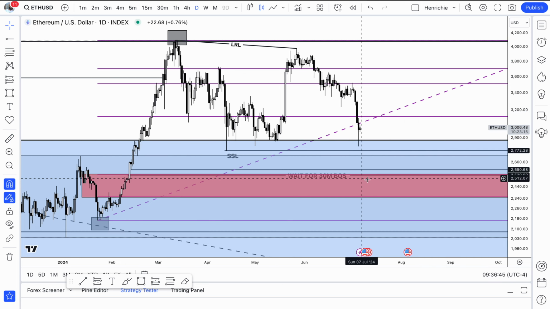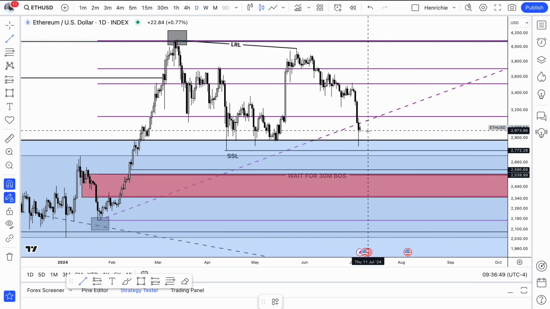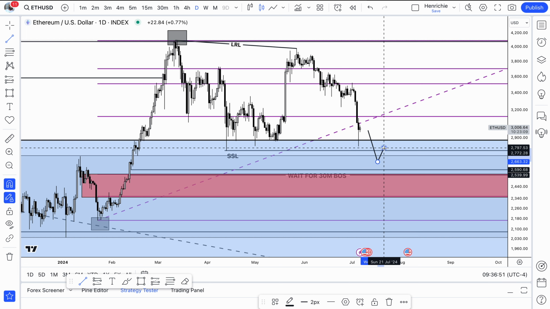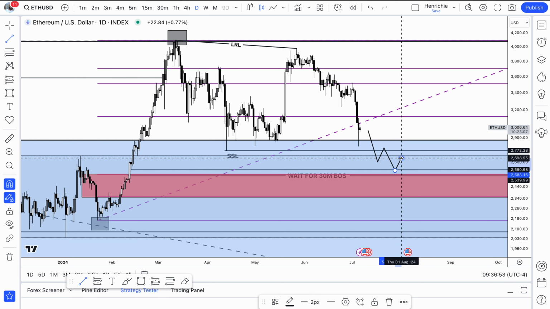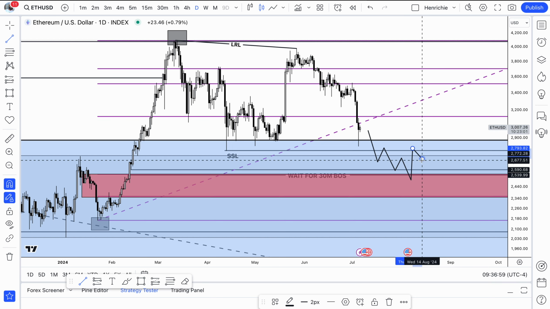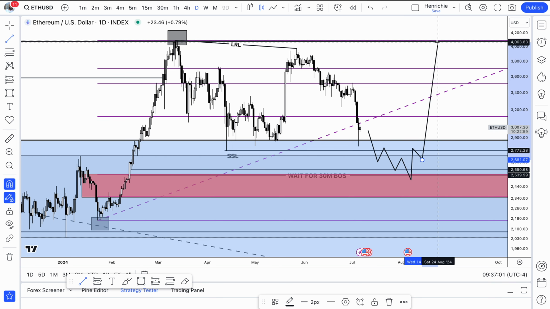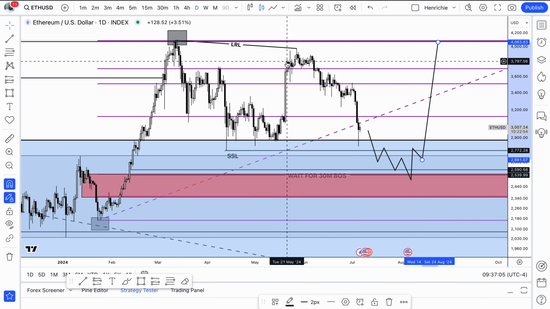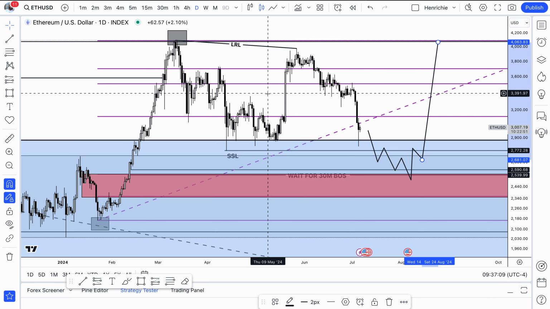If this key level is going to work, I would like to see an explosive price action. If it's going to work, this is what I would anticipate to see. This is what I mean by break of structure on the 30 minutes time frame. If I do see this kind of structure on the 30 minutes time frame, then I would like to see an explosive price action to rally above this high. So that is it from me, my analysis on Ethereum, areas I'm watching.